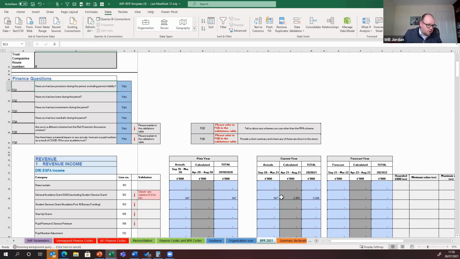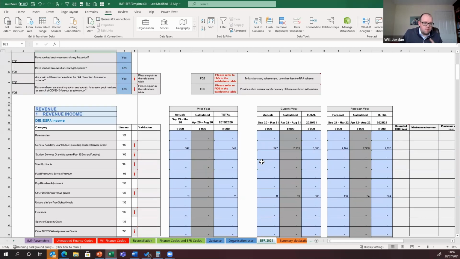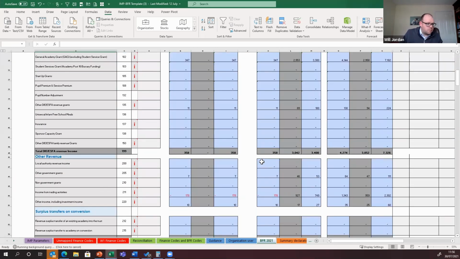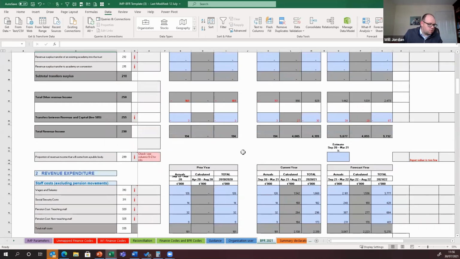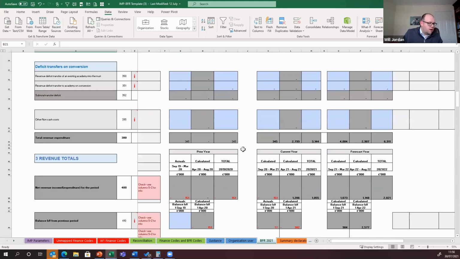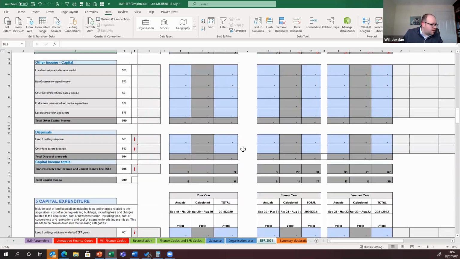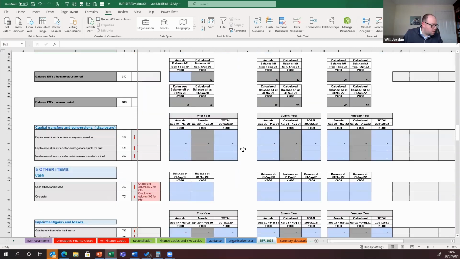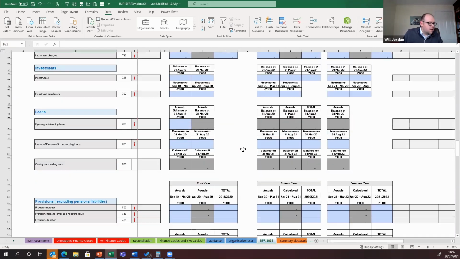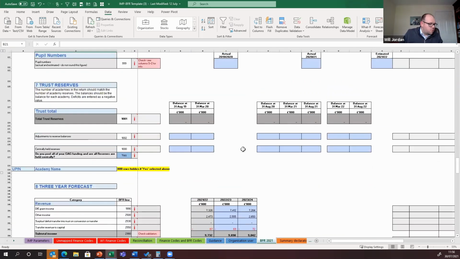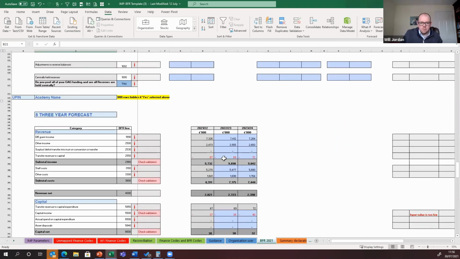So we've done the first column, now done the second column, and finally we will do column 3. So I've now populated all of these sections from our API that are in here, and I can scroll down and show you these are all now populated. The bit that isn't is this balance sheet section down here, and we've also populated this 3-year forecast on the bottom.